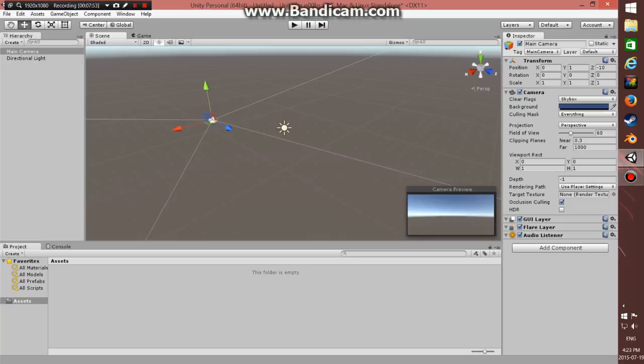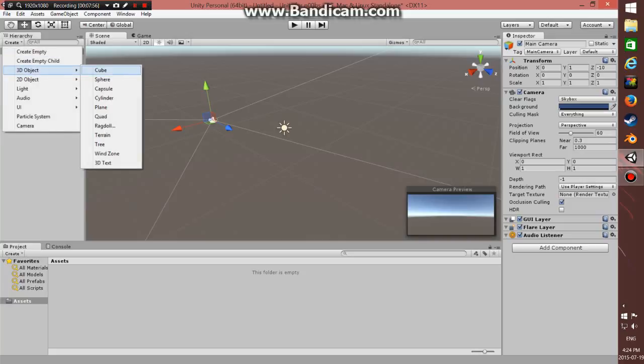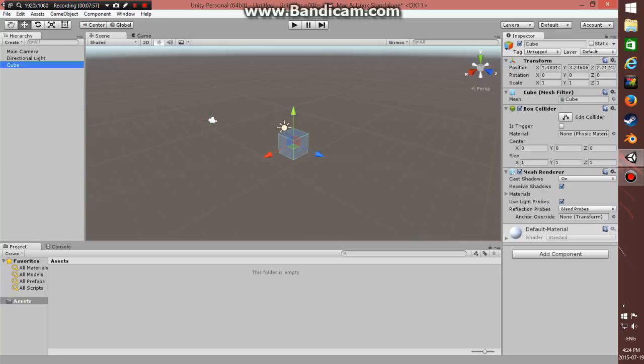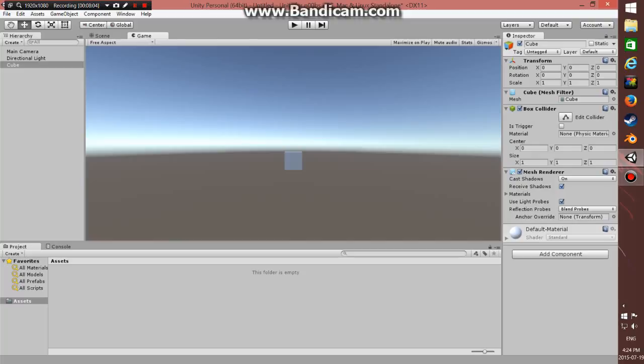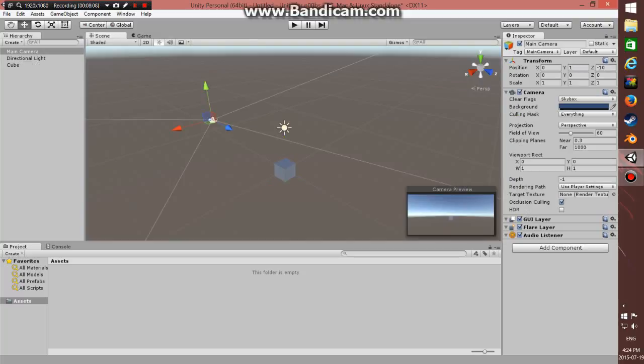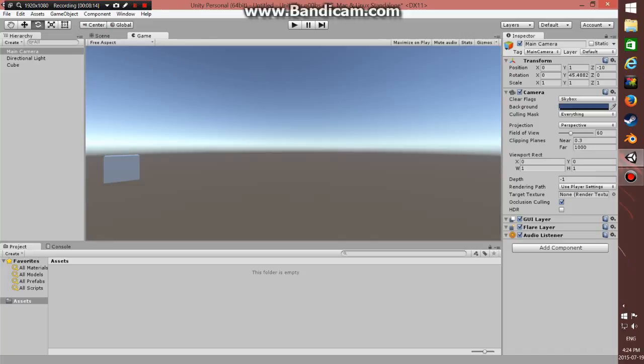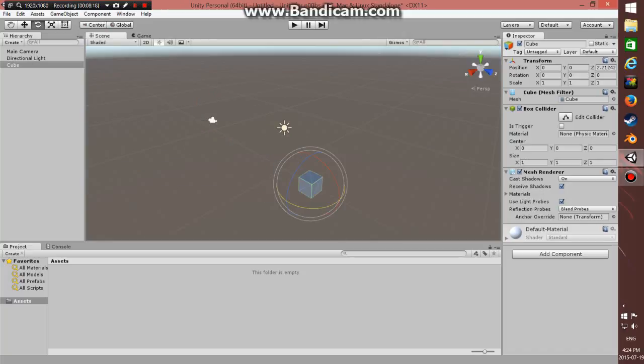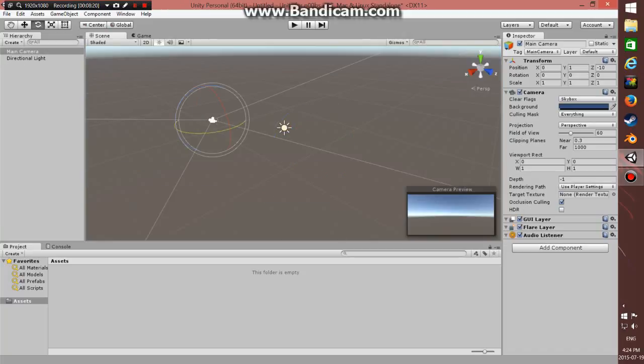Now if I, let's say, go create 3D object cube and put that at 0, 0, 0, when I look through the camera, there'll be a cube there. And then if I select the camera and rotate it this way, it's changed. So that's just a basic overview of the UI.